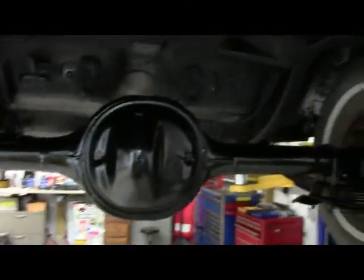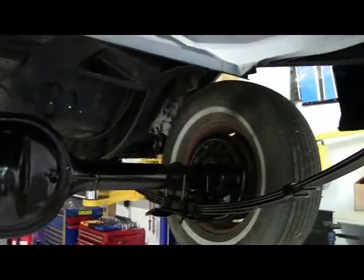New springs, and the rear end was stripped and painted. Trunk area is all done for the most part. He's still got to paint the inner quarter panel, but he said he wanted to wait and do that when he paints the car when I take it back to him, so no big deal.